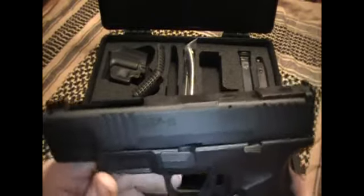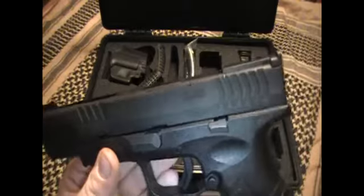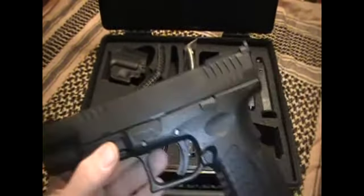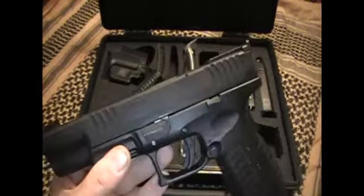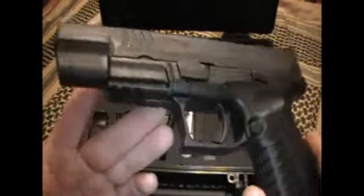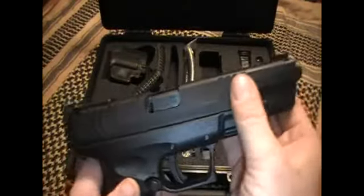And I seem to be as accurate, or even maybe a tad more accurate than I am with some of the firearms that I'm a little bit more familiar with. So that kind of says a lot. You know, my M&P or my Glock, I have thousands of rounds through both of them. So I shoot them quite well, and I seem to be doing just as well with this without a whole lot of time behind it. So that's very nice.